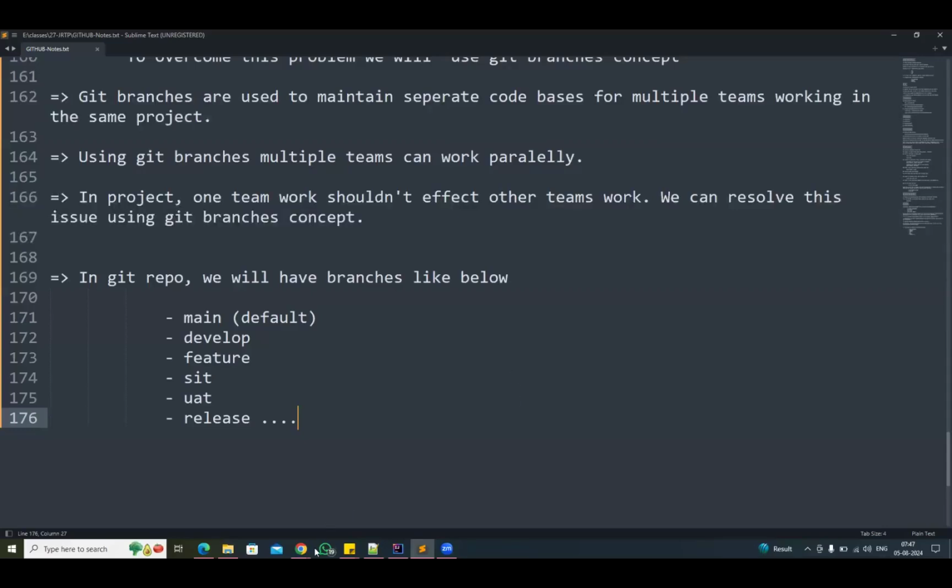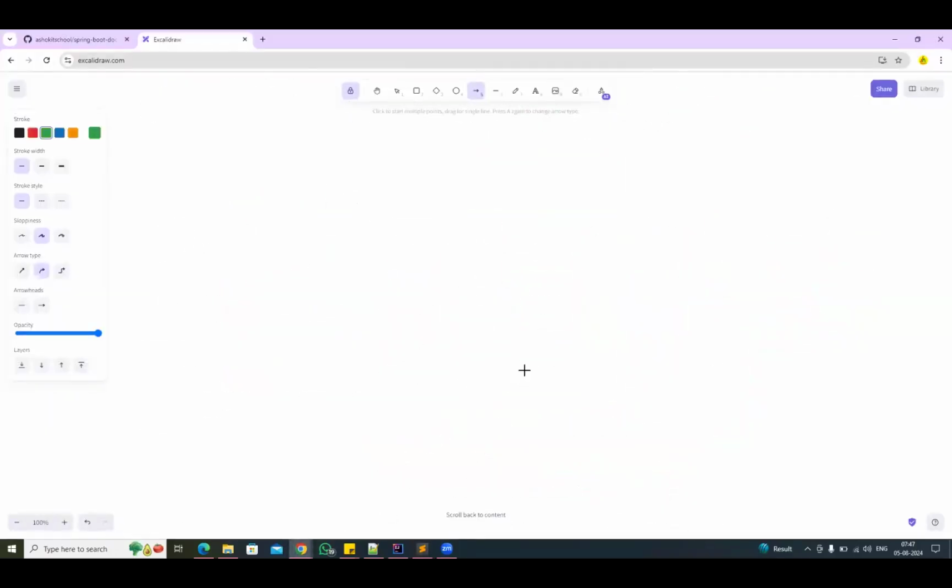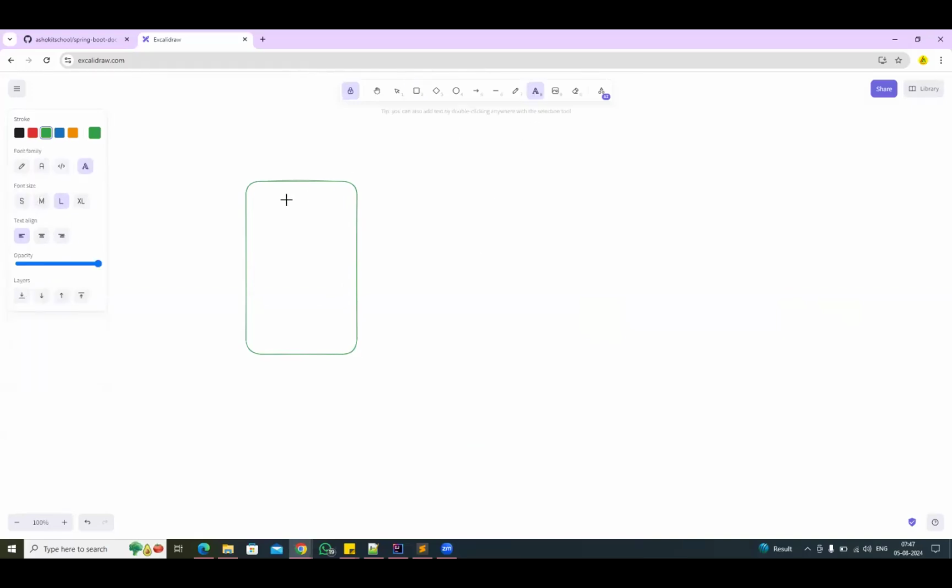So what is the meaning of that? When we create a Git repository, by default one branch will come, that is called the main branch. The code will be available in the main branch by default. When we want to do some development in the project, a develop branch will be available, a separate branch in the same repository.